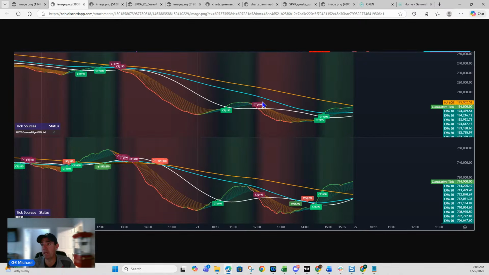So right now on the ARCX, we're really at that high point. So I'd like to see that move above this high point with appreciating SPX price as well as the overall market. So again, this just is indicating we want to be on the right side of the market.